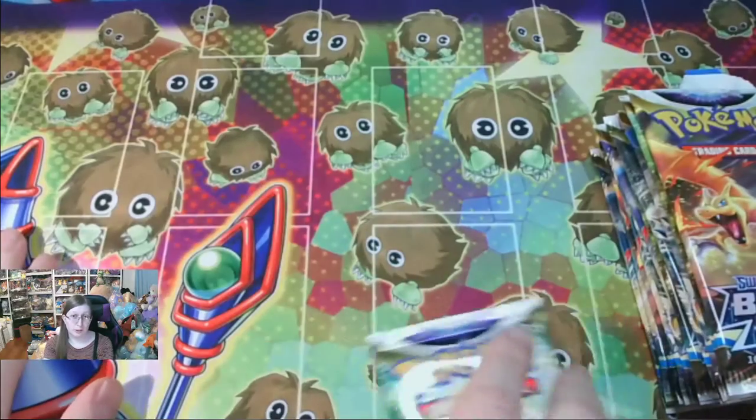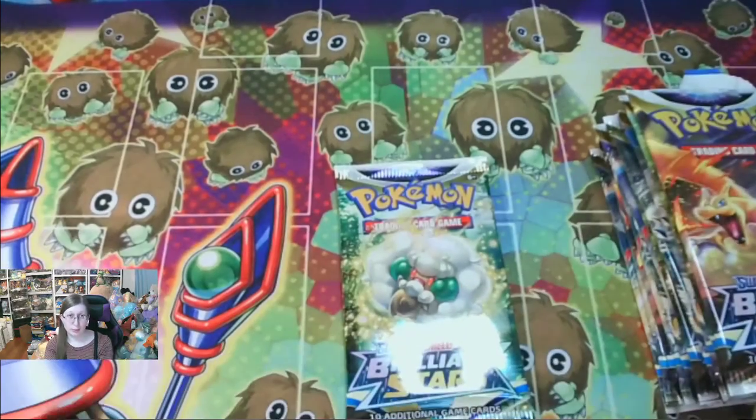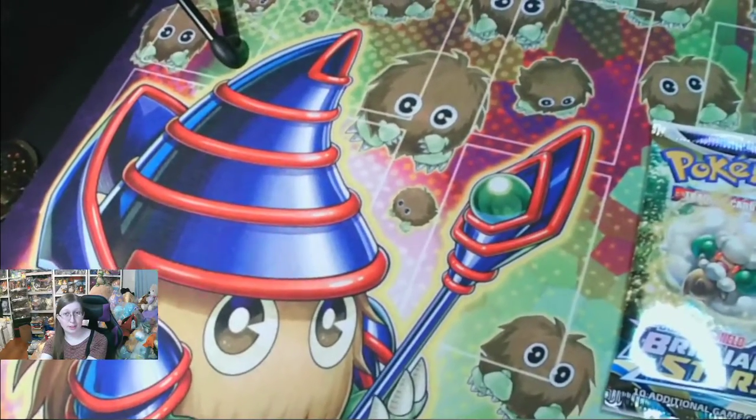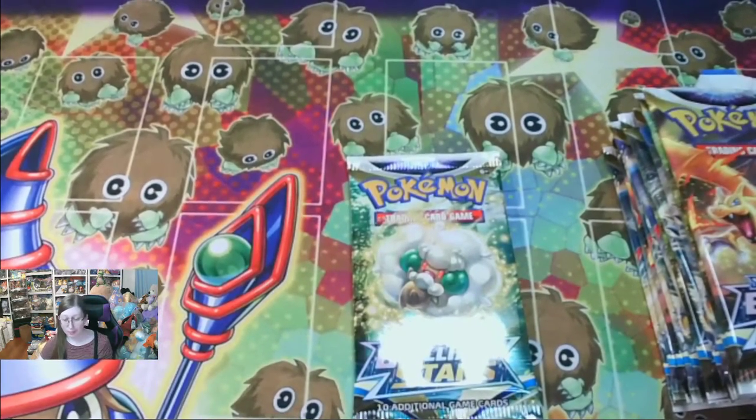And for the release day of Brilliant Stars, I didn't pre-order any of these. I have been kind of focusing back to collecting a bit of Yu-Gi-Oh! lately, but I didn't want to miss out on this pack. So I went to my local Walmart and Target and picked up some blister packs, as well as this really cute Magikarp playmat. I also got a portfolio, which I took a picture of from my Instagram.